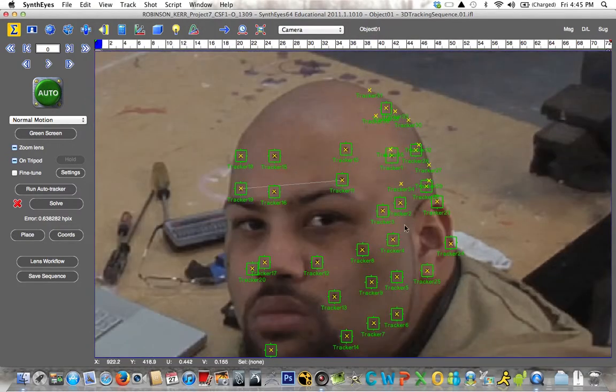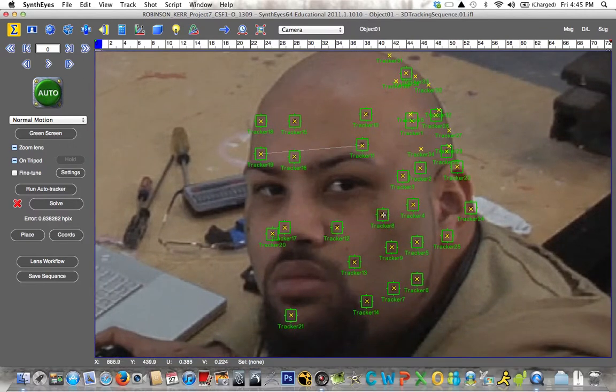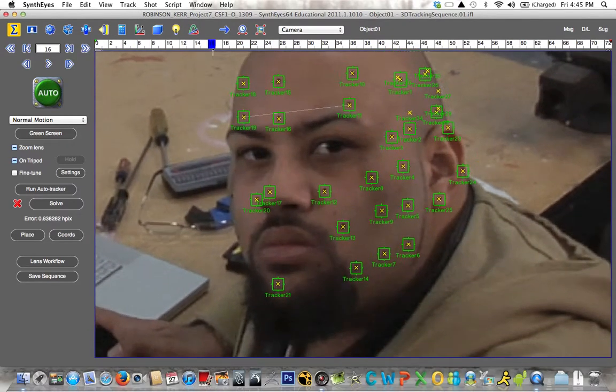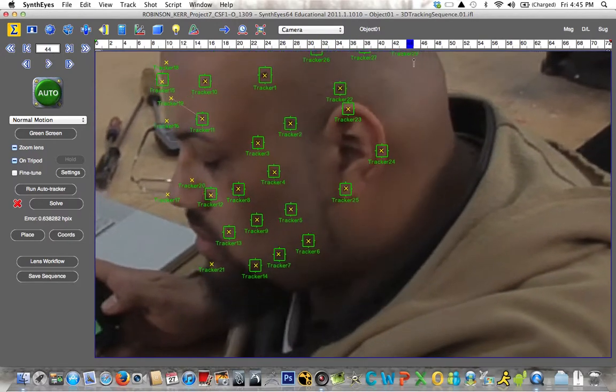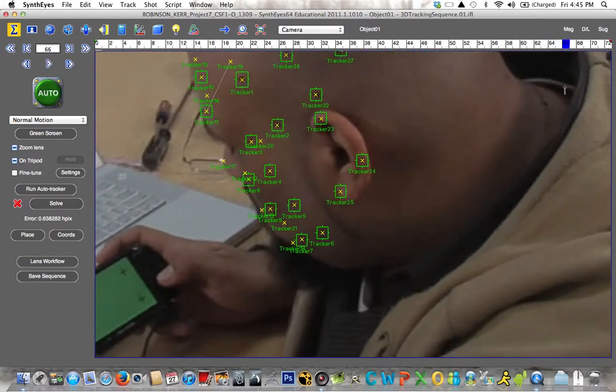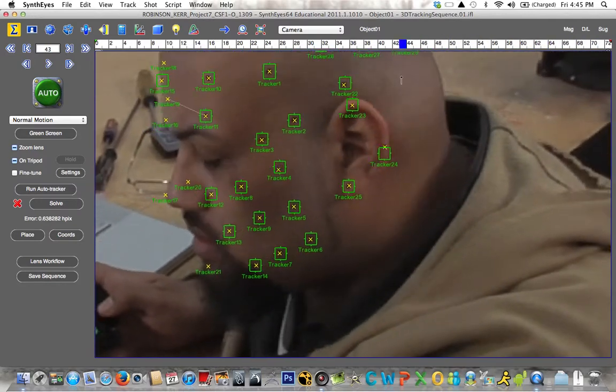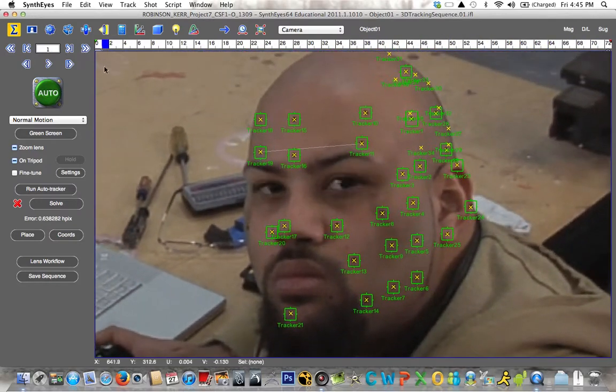So if I zoom up on his face here, I've placed a tracker on all of these dots on his face. And if we scrub through this animation, it takes some work to get those trackers to stay in place. The trackers map out the pixel data to follow along pixels that retain the same type of color.